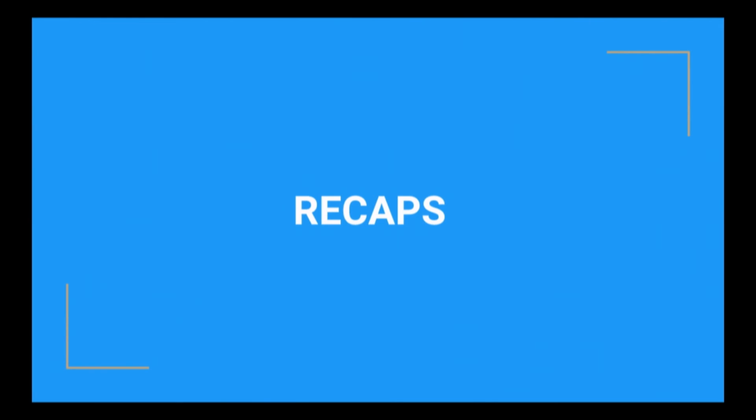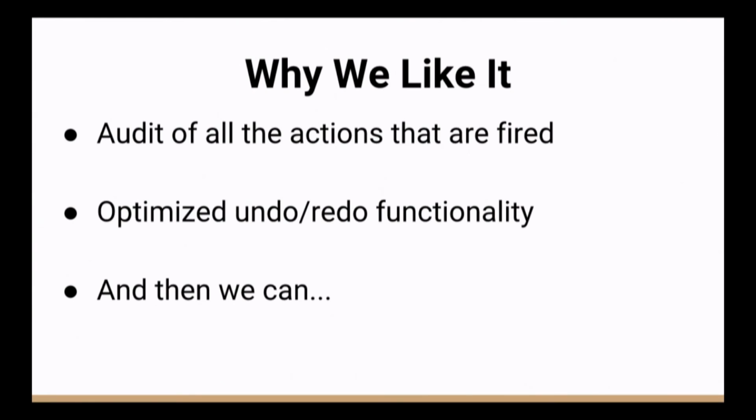So recaps, let's just go over exactly what I just talked about. Why do we like Redux? Well, like I said, it's an audit of all the actions that are fired, and on a homepage that's really super busy, that's really, really helpful for us. It also optimizes the undo redo functionality, which simplifies our workflow and our debugging process, especially if we have a user that runs into a specific problem. We can plug in those action types and recreate the scenario and understand exactly what went wrong in our code. And it means we can time travel.